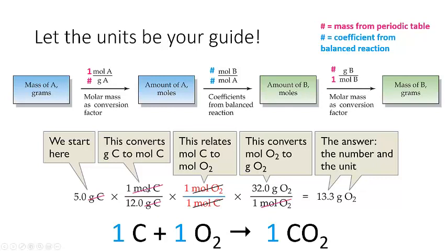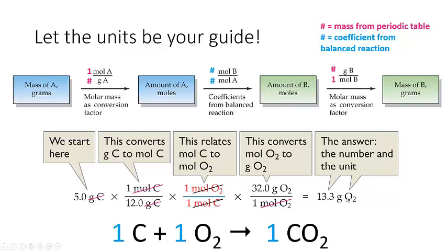So now we want to go from moles of one entity to moles of another entity. And in this case, the question might have asked us for grams of oxygen. In order to go from moles of one substance to moles of another substance, this is where we have to use our balanced chemical equation, where we say moles of A, in this case, moles of our carbon. We put that on the bottom because we had moles on top originally. We want them to cancel. Then we're converting it into moles of oxygen. Notice there's a 1 in front of each of these. That's not just because it's the 1 like over here, but instead it's 1 because that is the coefficient in front of the element or the molecule in the balanced chemical equation. And now that would convert it to moles of oxygen.